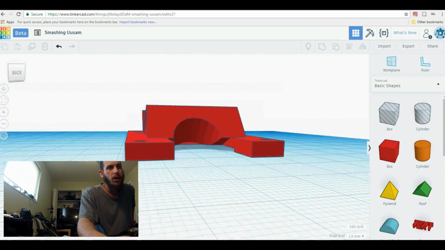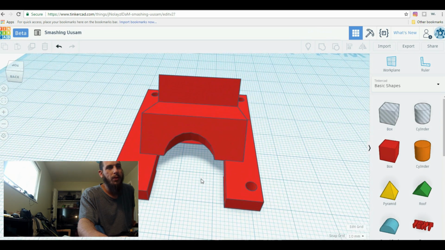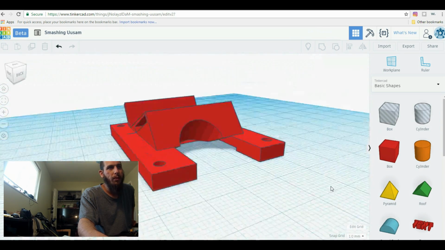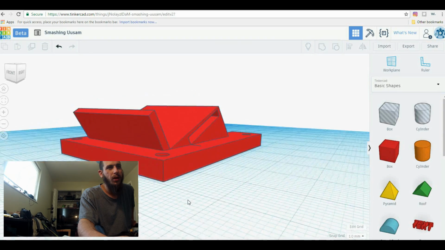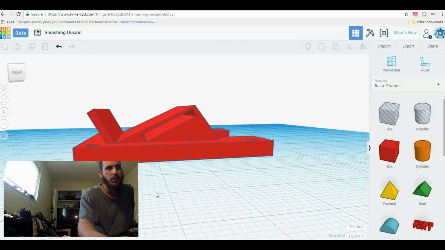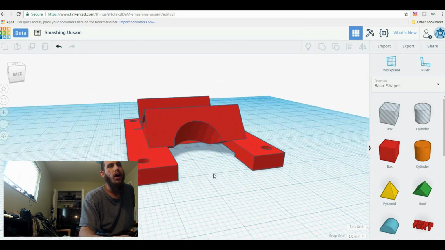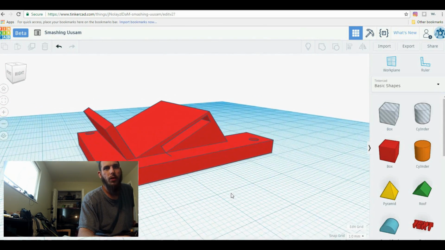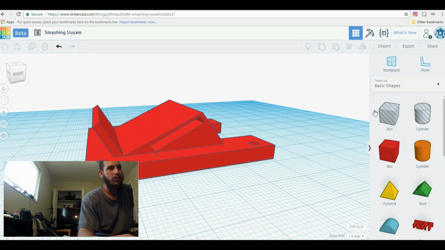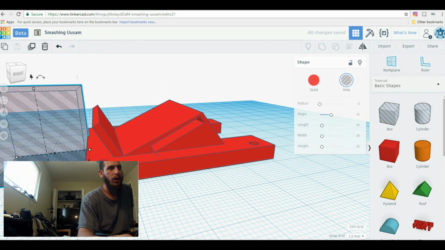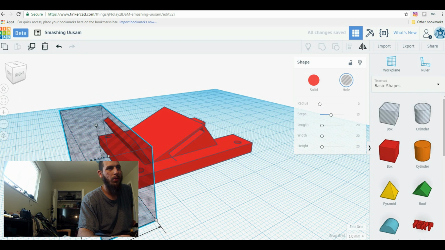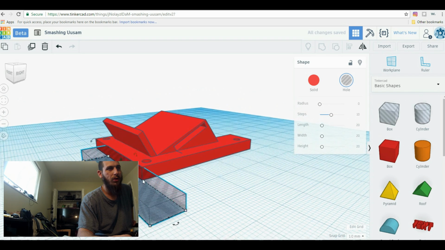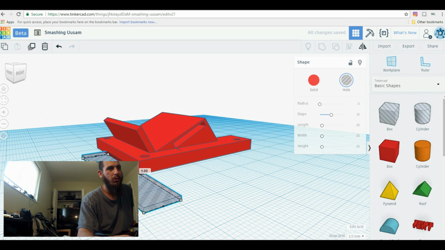What if you say, okay, I want a strap going from front to back, because that's how I like it, and that's how I want my stuff, because this is my design. There you go. All right, so you just get your strap right here. You can get your box and go ahead and make your little strap connection, and there you go. Make it as tall as you want, 2 millimeters.